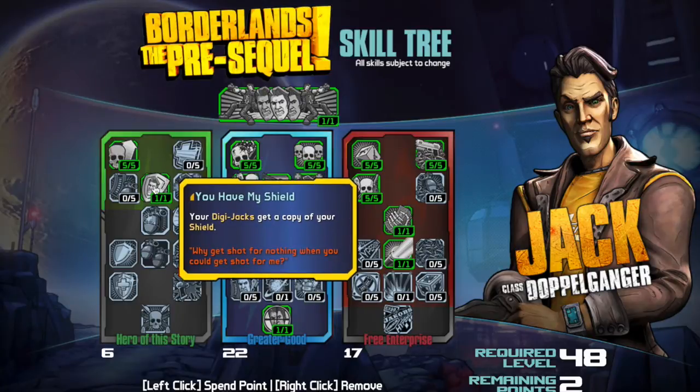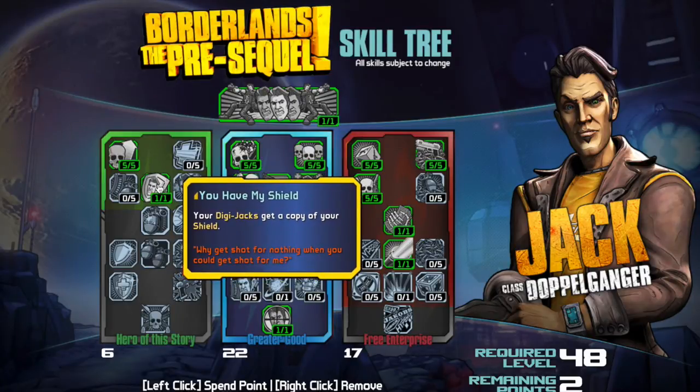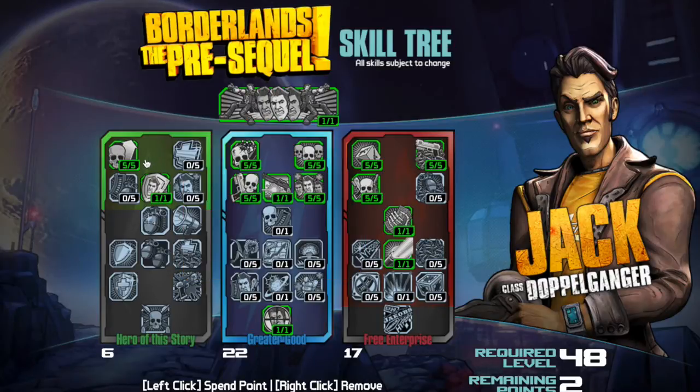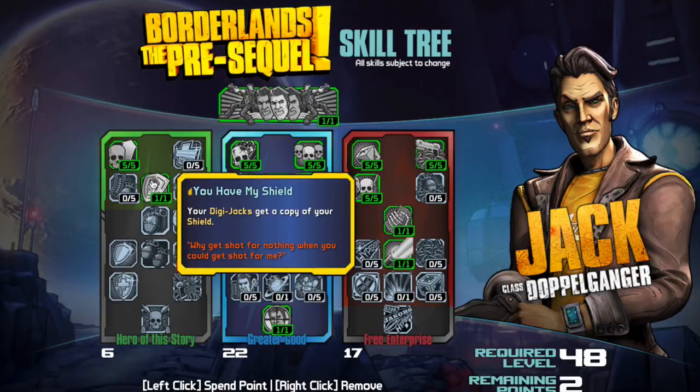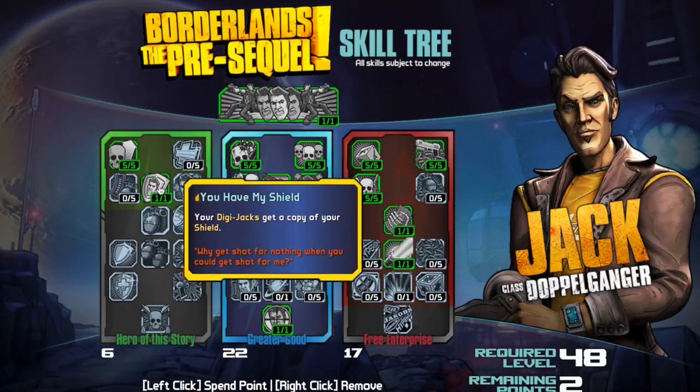In case you guys did not know, there's a massive damage glitch with this skill where if you have a Roid shield, it gives it obviously to your Digijacks, but all of their attacks, not just their melee attacks, like their laser attacks, count as melee damage, so it gets the Roid damage bonus. It doesn't seem like it would be a lot, especially considering that they nerfed the legendary Roid shields, but even with the nerf, I'm going to show you guys some gameplay here in a second, and it is absolutely insane.